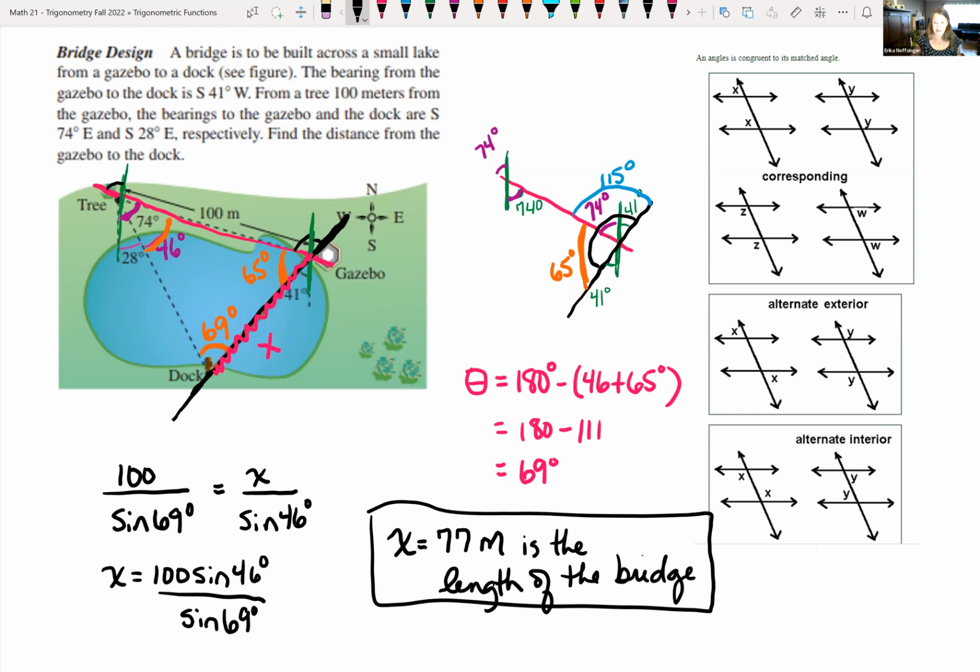Okay, so I thought that one wasn't going to be too bad because we were given the picture, but we had to really think about the angles and being congruent. So what I had posted right here about the corresponding angles, alternate angles, and alternate exterior and alternate interior angles of parallel lines intersected by a transversal line could be helpful when you're doing these problems. So let's pull up another problem.